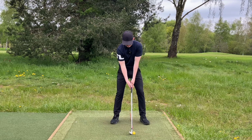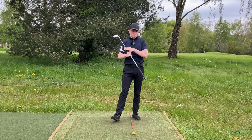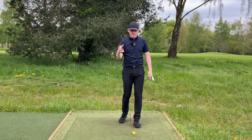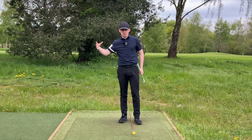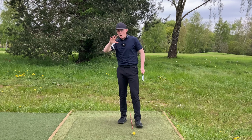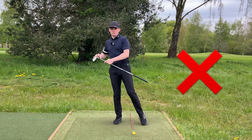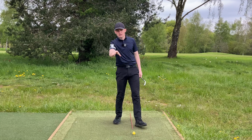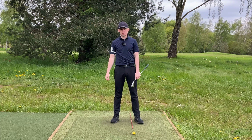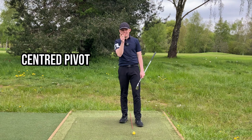The biggest issue that I see is players get too far onto their trail side at the top of the backswing. I think a lot of this is to do with us coaches. We are to blame because a lot of people have heard this term of loading into the trail leg. If I was a non-golfer and didn't know anything about the swing, that would sound very much as if I want to put all my weight onto my right foot. But as soon as we do that, it suddenly makes it so difficult to get back to the left side in the downswing.